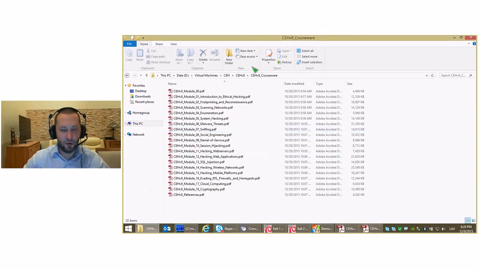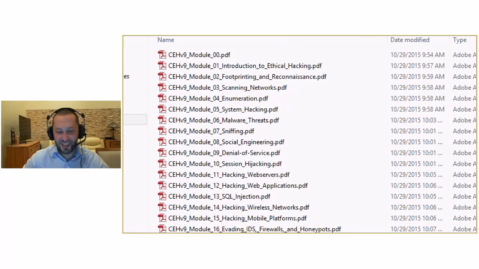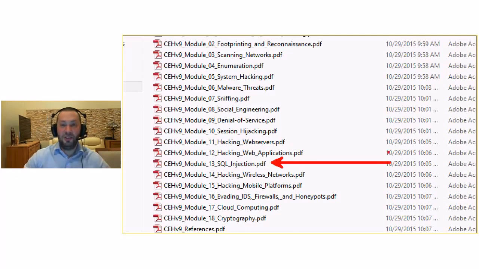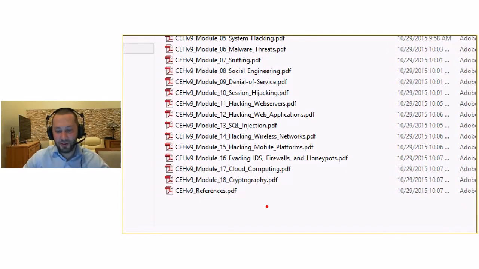We're going to learn about footprinting, how to discover information about your victim, how to scan the network, scan ports, and discover what services are behind ports, how to enumerate user accounts, shares and services, how to perform system hacking, how to infiltrate with your virus, and how to sniff traffic. You just saw it. And also how to hack web servers, how to hack SQL servers by using SQL injection attack. And they have added a little bit more. Now in version 9, they have hacking mobile platforms, which is Android, and also hacking of Linux platforms and cloud computing.